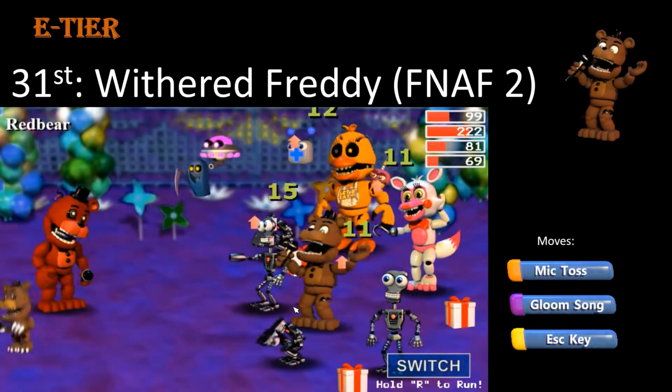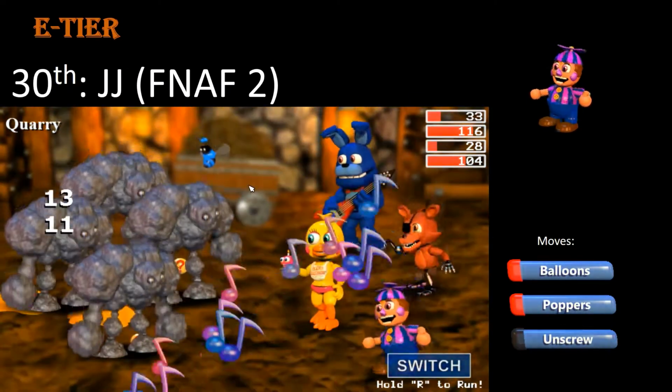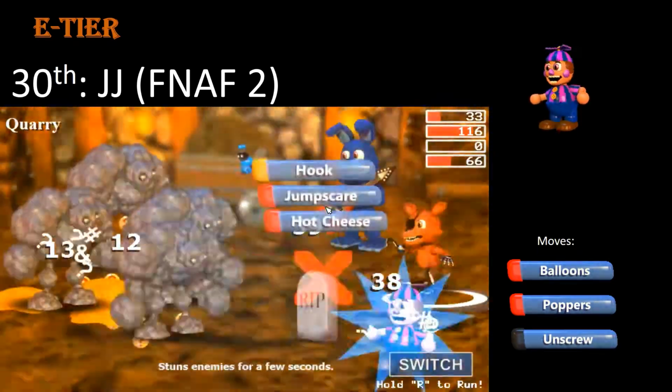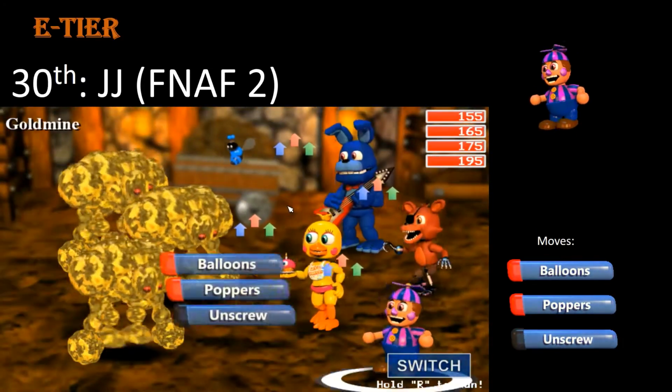So all in all, not much to this character. JJ is a pretty decent character to get early on. Unscrew, Poppers, and Balloons are all decent moves. In fact, she opens up a whole early game strategy with using JJ and Mangle in the same party to spam Poppers. JJ will probably be your first character with an insta-kill move, but overall her versatility isn't too good because Poppers is worse without Mangle.